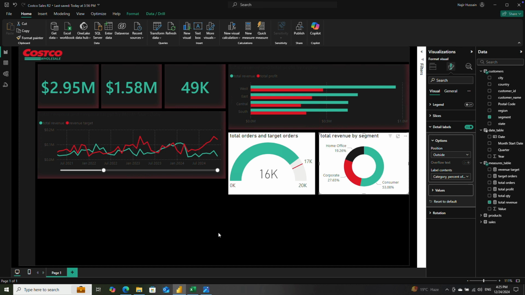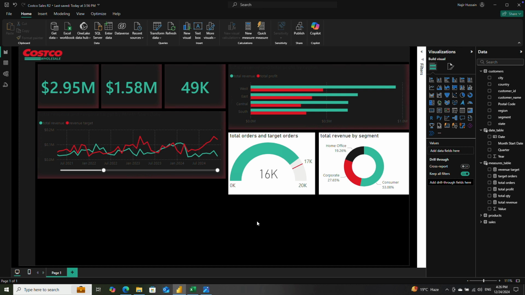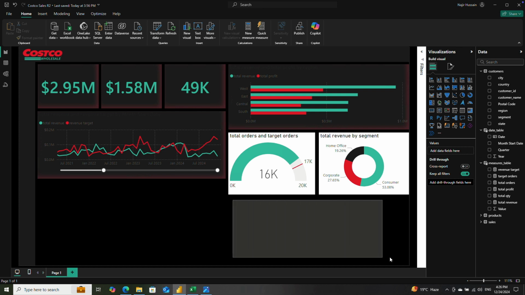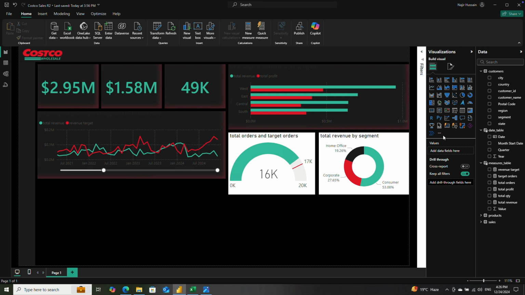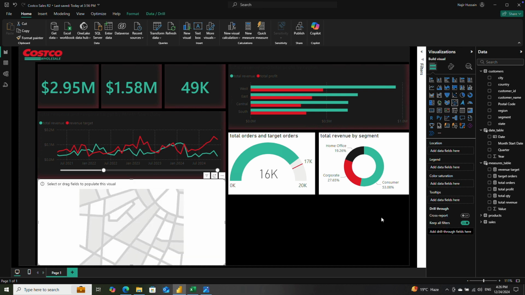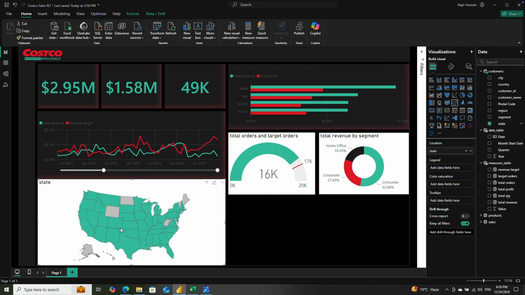Now next, what I want to do is a map chart which shows the different customers and their contributions based on the map. In the revenue, what is the total contribution, that is as a map chart, because our dashboard is incomplete without a geospatial map. So what I will be doing is selecting this one, called shape map, and we do have state data. So we're going to select this state, and you can see it is looking good already.